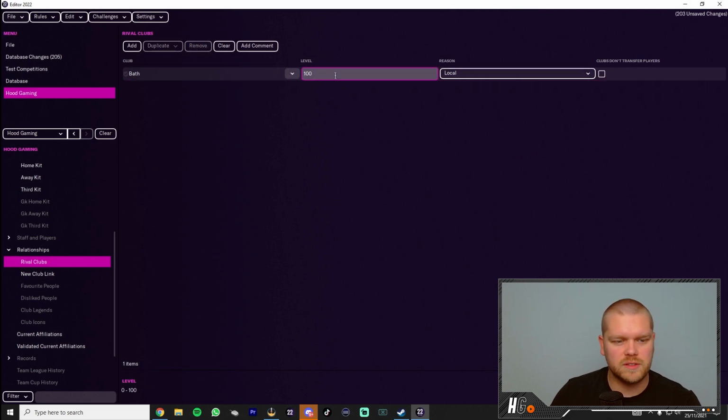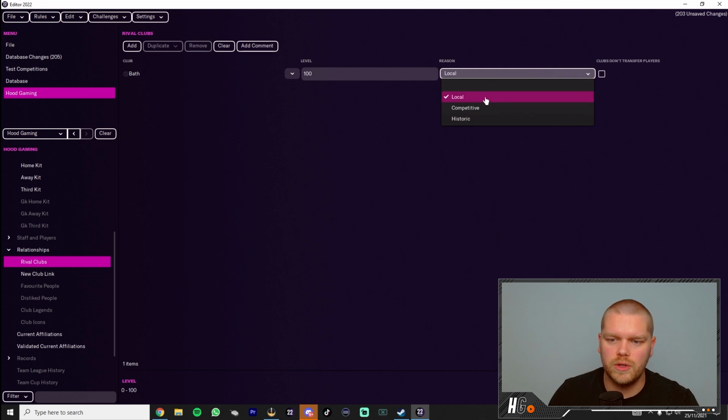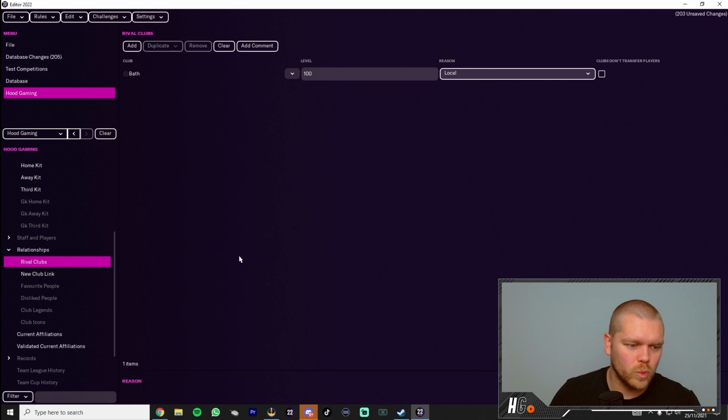So Bath City, it sets the level again for you between 0 and 100. If it's 0, the rivalry is not very fierce. If it's 100, it is pretty fierce, and you can set the reason as well. You can say local, competitive, or historic as well, and then you can tick this box if you really want to: clubs don't transfer players. So for instance, a Manchester United would probably have this one: don't transfer players. Ideally, you probably wouldn't want to anyway.